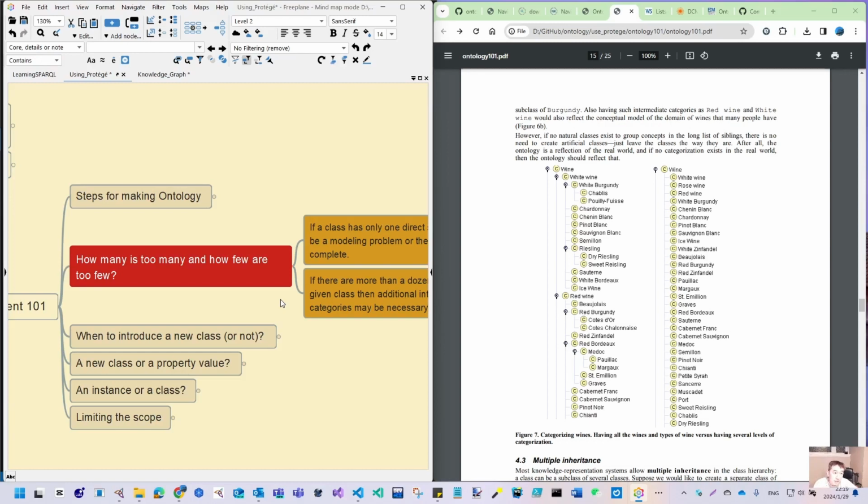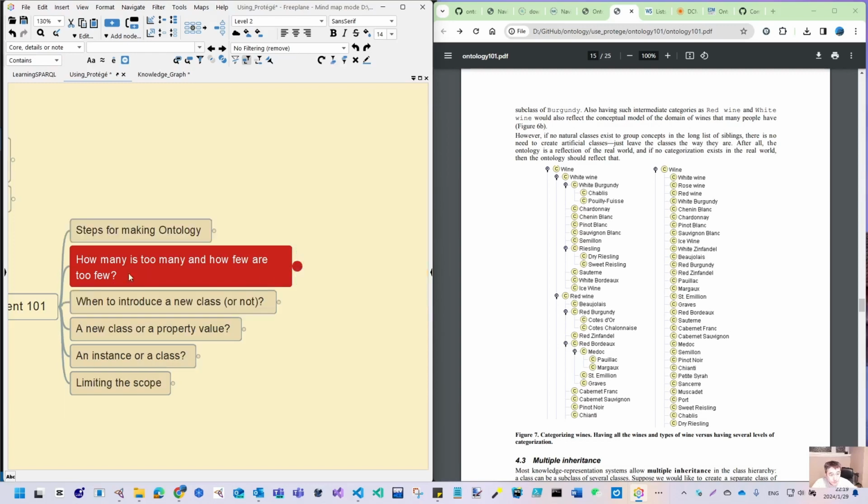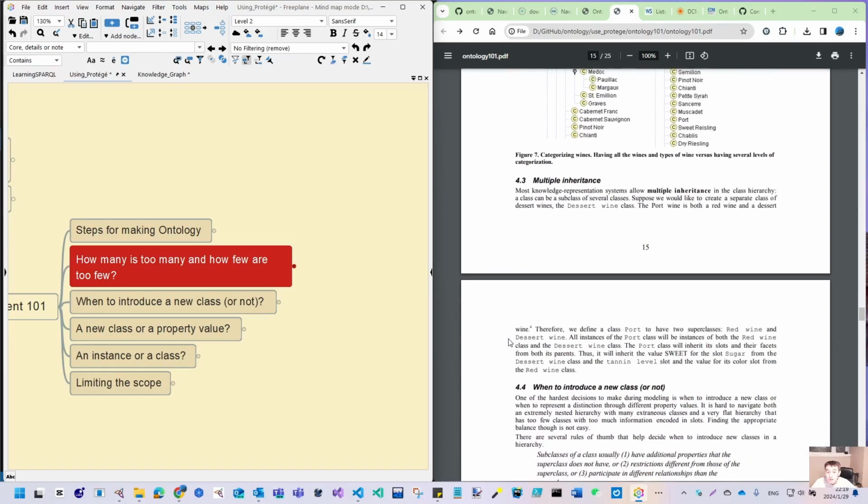Then once you finish creating the more than 10, try to think at every step whether it's time to separate, or whether you need to make a hierarchy and group your classes. So that's the first question that we should understand.